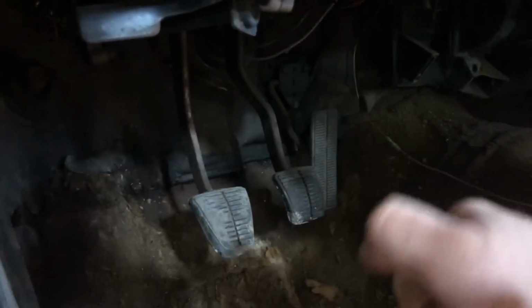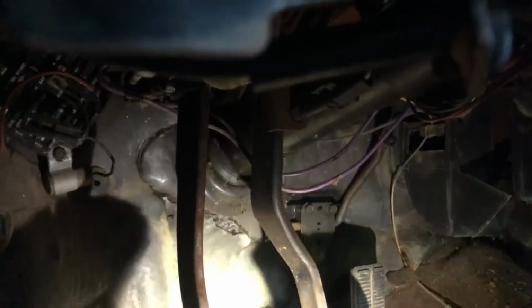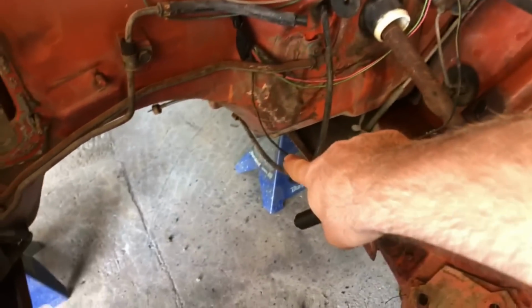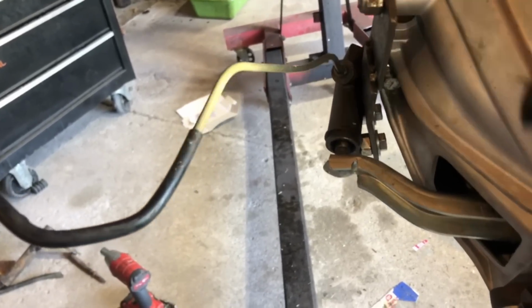So I've got my clutch actuation system all mocked up here, and it's in the rough, but I'll show you guys how it's going to work. So we'll be reusing the factory clutch pedal assembly. It just uses a cable that attaches right there, and it wraps around this pulley and goes back up out through the firewall. Normally it's about twice as long. It wraps down around here and goes down to the bell housing, but I'm not going to do that. I decided to do it this way.